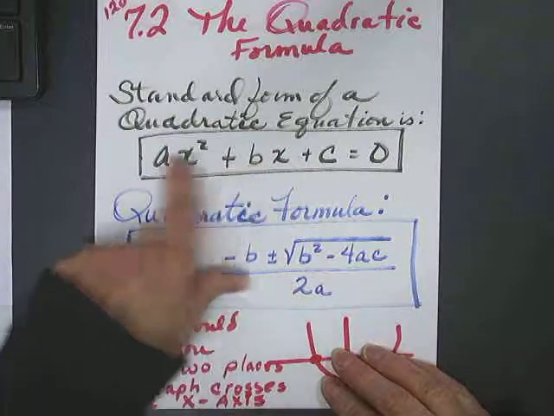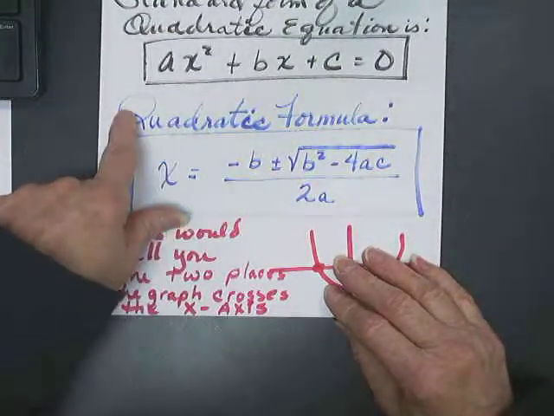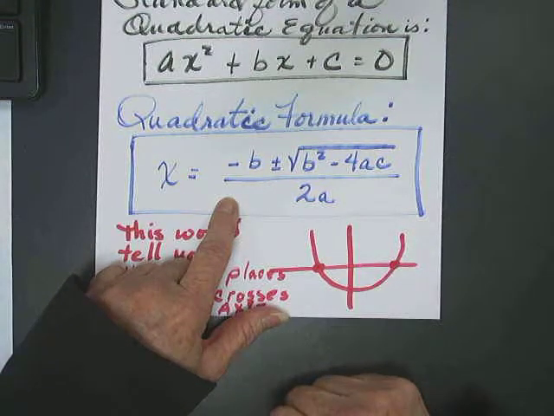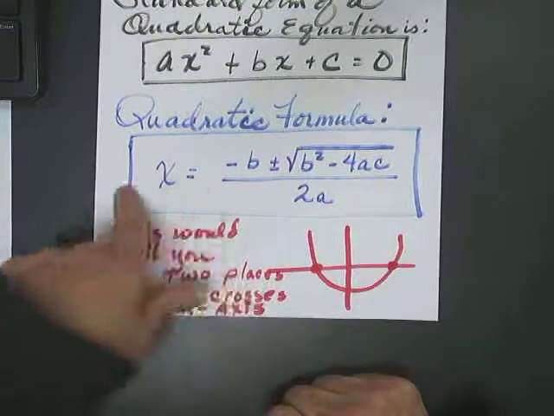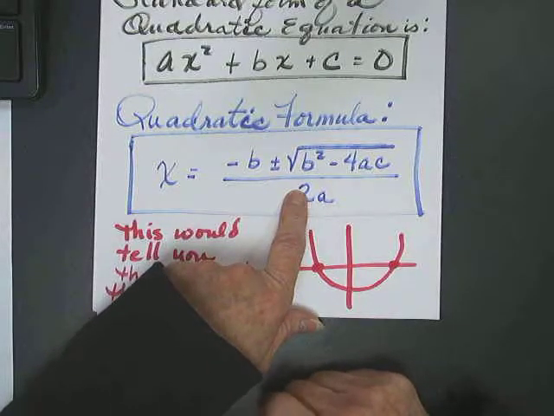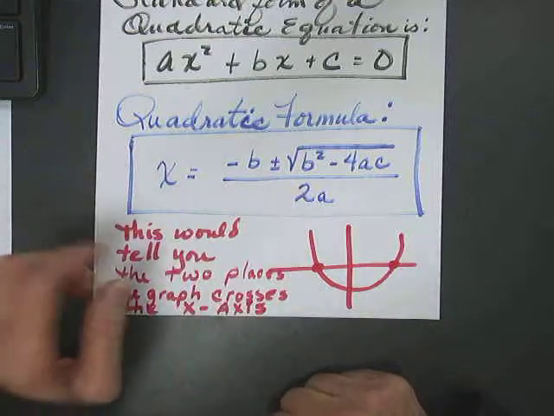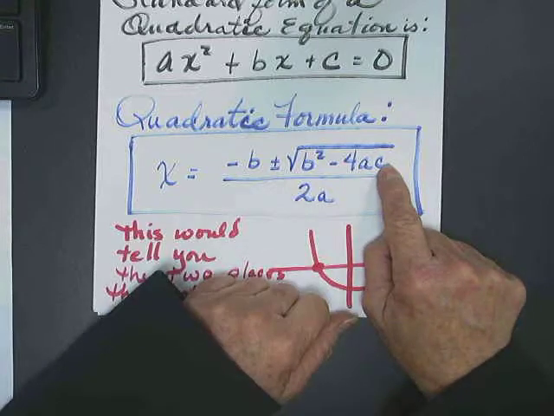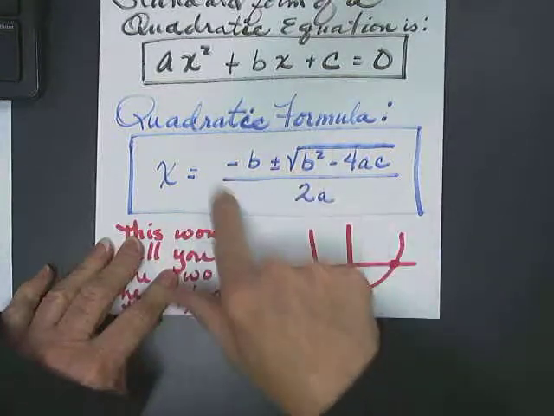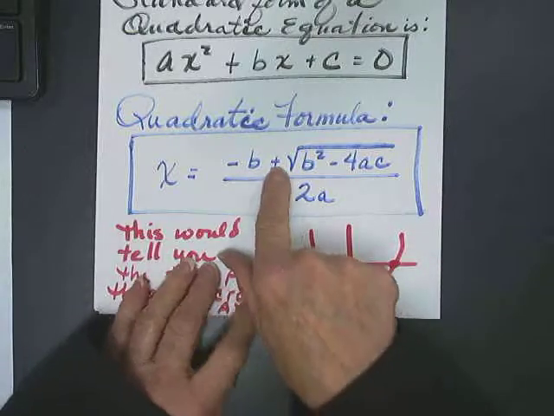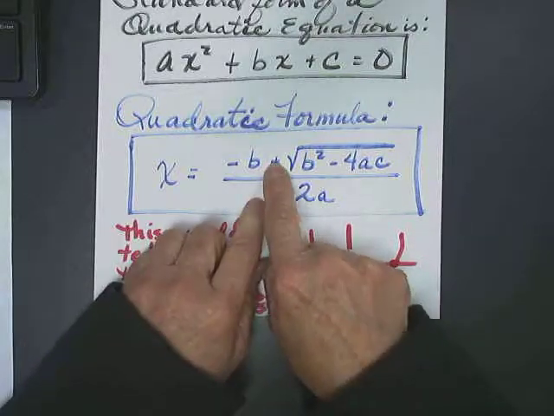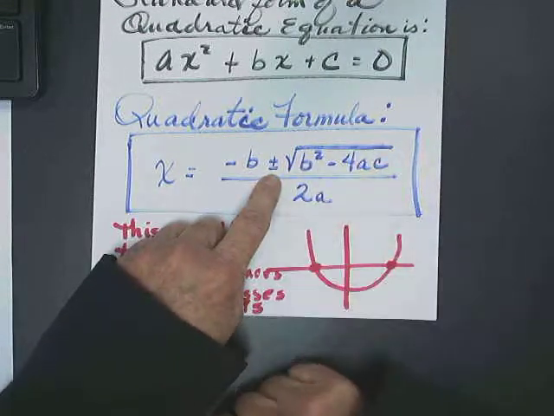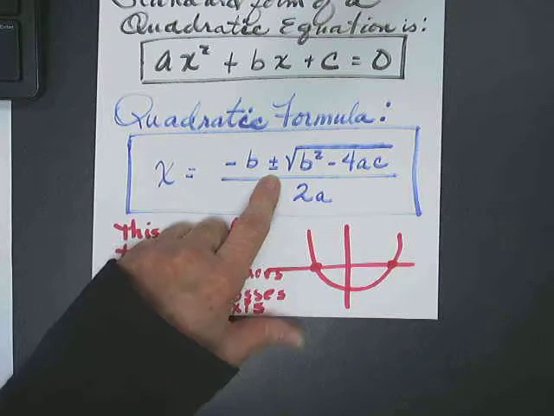Okay, you're going to be able to plug these a, b, and c into the quadratic formula. And if you didn't already memorize this formula when you were at 114, you'll get it memorized by doing the homework now. So the b will go there and there, a will go there and there, the c will go there. And we're going to be practicing this. This will give you two answers, because you'll have this plus this divided by 2a, and you'll have this minus this divided by 2a. So it gives you two answers.